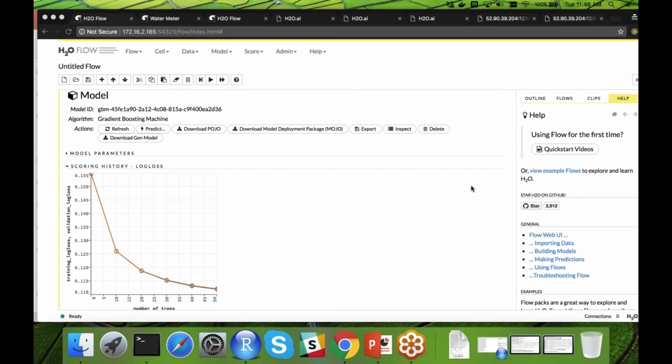Great. How is H2O support for elasticity to add more nodes to the cluster if required and ramp down after modeling is done? So for elasticity with H2O-3, we don't have, let's say, dynamic or elastic clusters. The size of the cluster is decided at the beginning when you launch your H2O cluster, and it remains that size until you shut it down. If you do realize that you actually need more compute power, it's recommended to shut down and start a new cluster. It's very easy.